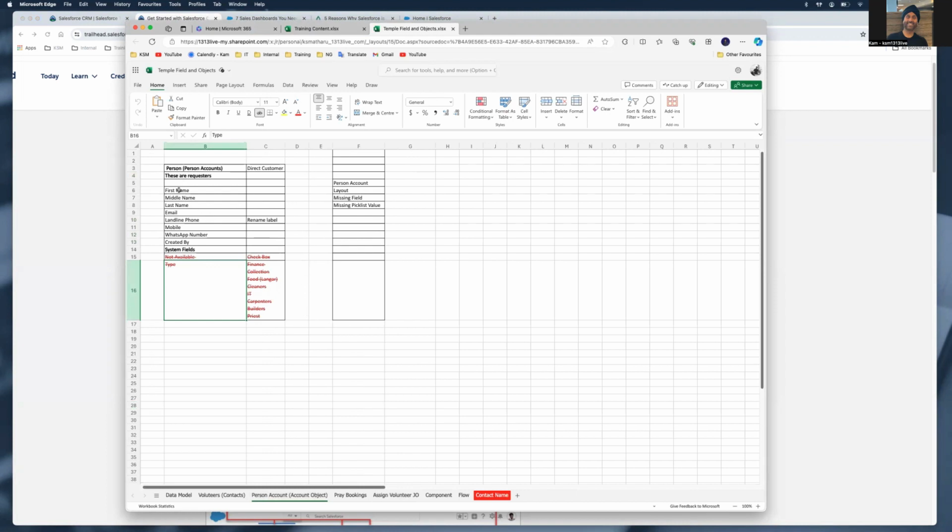So I have fields: first name, middle name, last name. I can create these three columns to input the data. But when it comes down to sharing, it takes time, right?